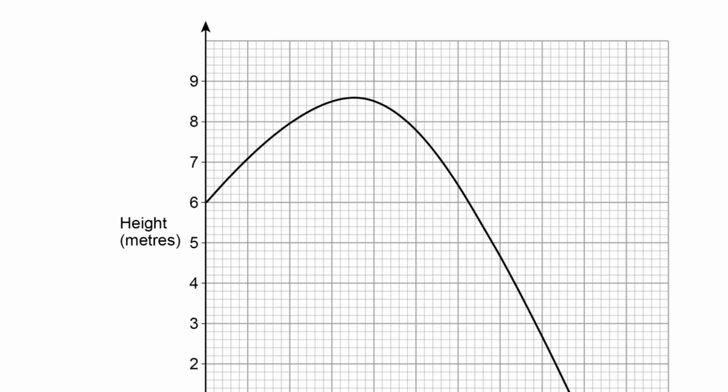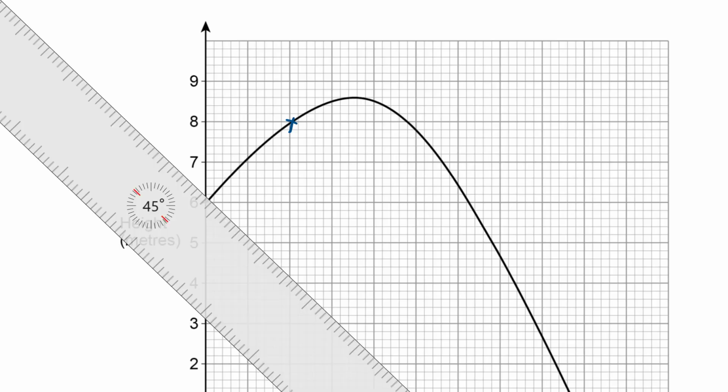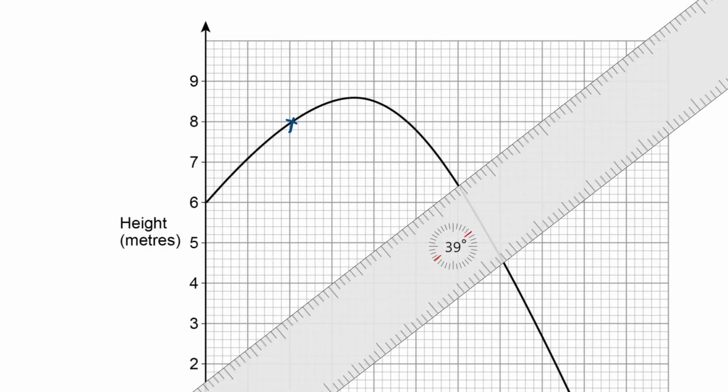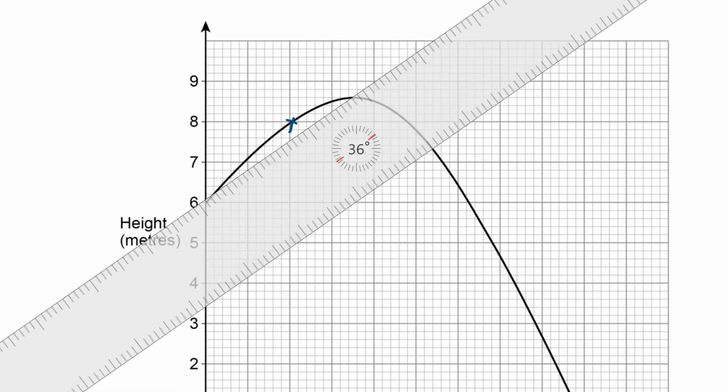Okay, now after 1 second the ball is at this point on the curve, isn't it? Now we've got a distance and time graph here essentially. It says height, but it's actually distance from the ground, isn't it? So our speed is going to be equivalent to the gradient of the distance-time graph at that point. So what we want to do, because this is a curve and not a straight line, is to draw a tangent on it with our ruler.